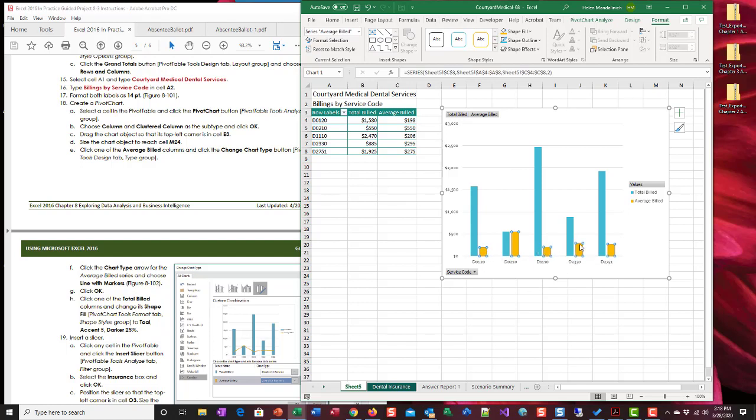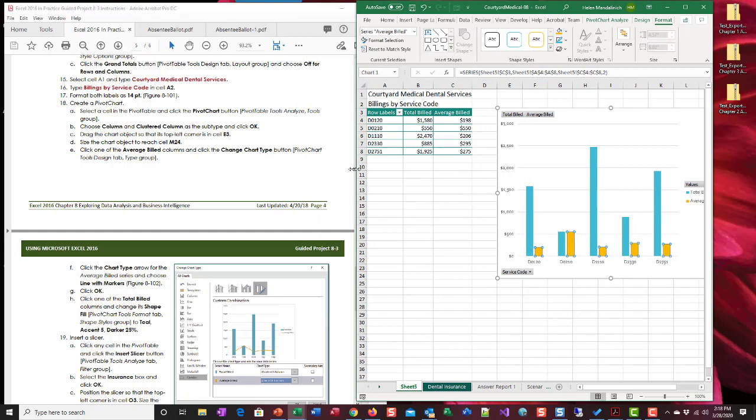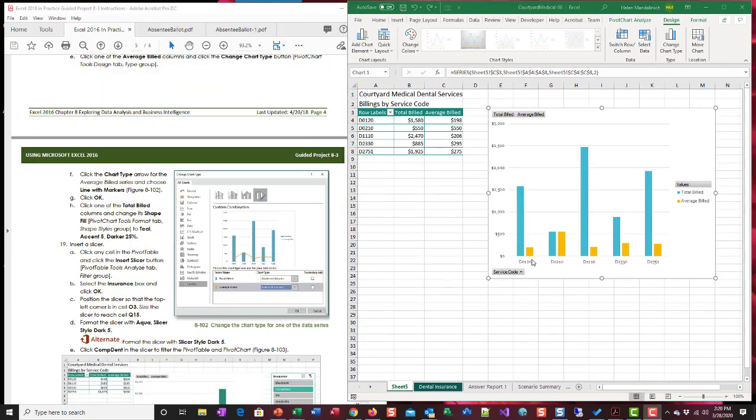Notice that there's handles along all of them, and we're going to change that. I'm going to scoot this over a little bit. Okay, so we're going to click just the column that's the gold. We want to make sure that that is selected. We come up to the Design tab, so it's to the right of PivotTable Tools Analyze.